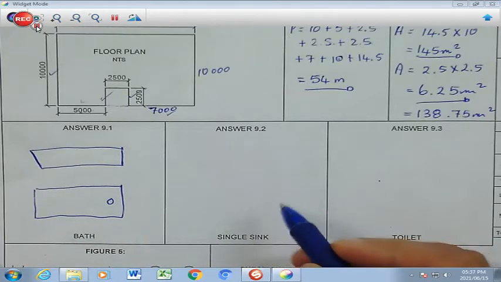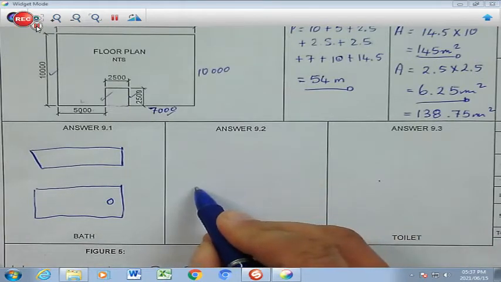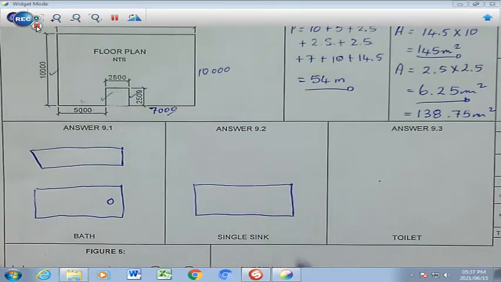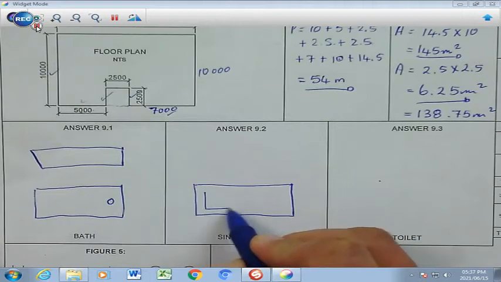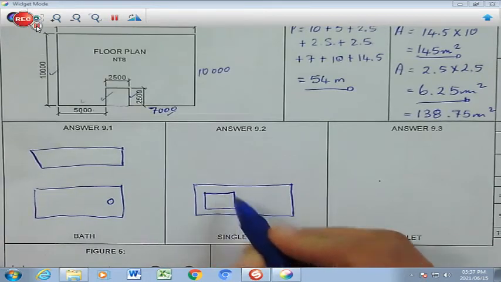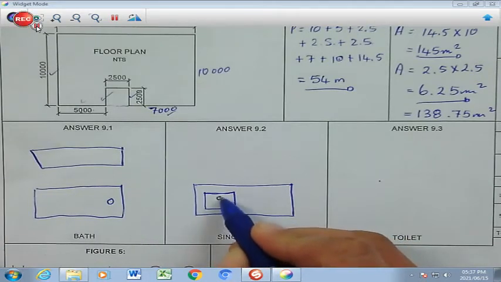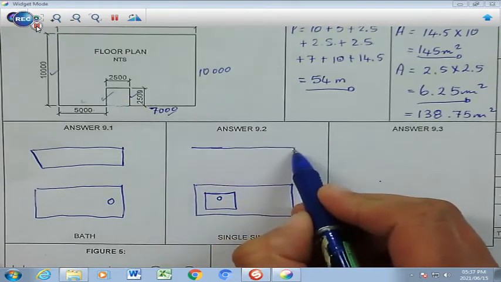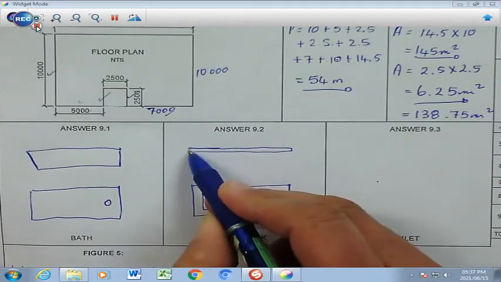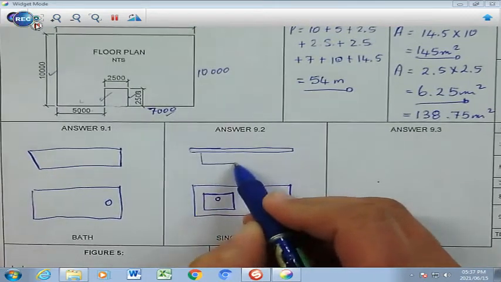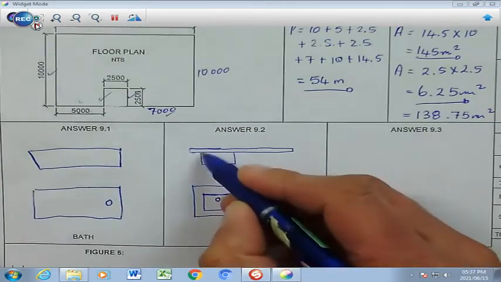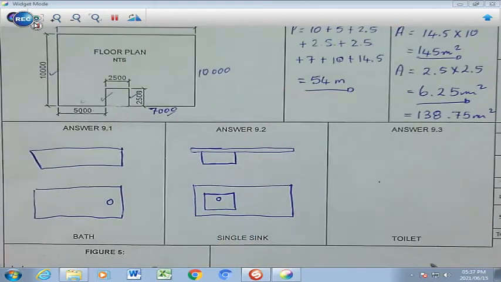Let's go over to the single bowl sink. You're going to have your rectangular box there for your sink, and then you're going to have your bowl, which is going to be inside, and your trap is going to be right there, and your front view is going to have a double line like that there, and your bowl section is going to be in the same line as this bowl section here. Right? That concludes the single bowl sink.